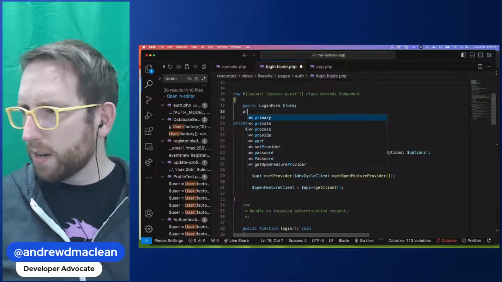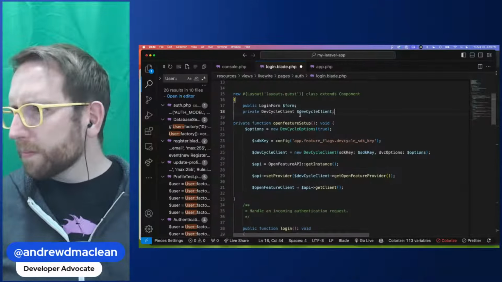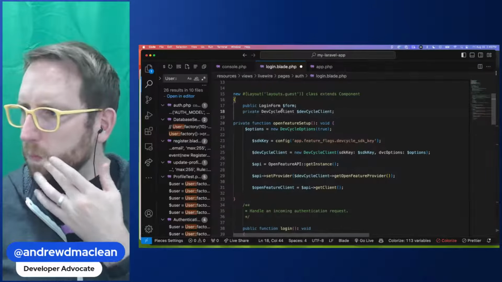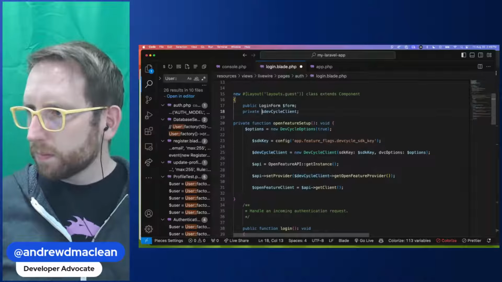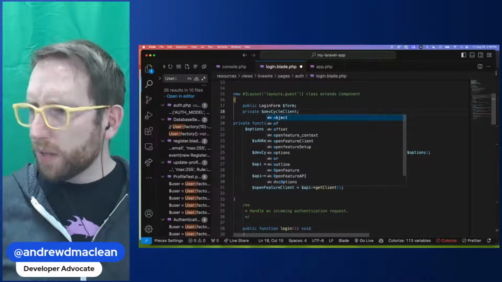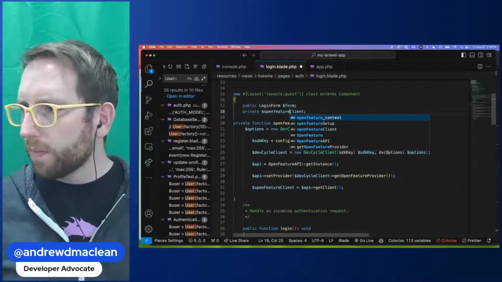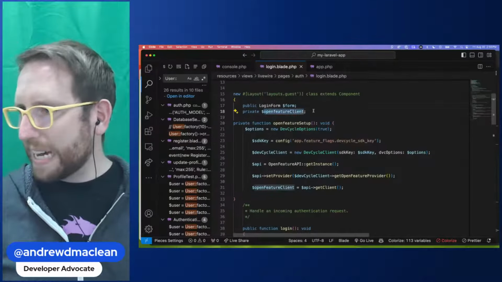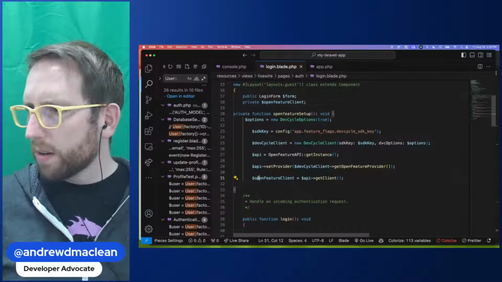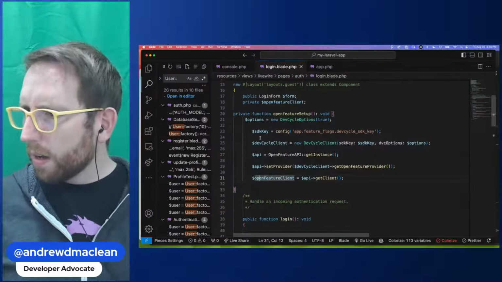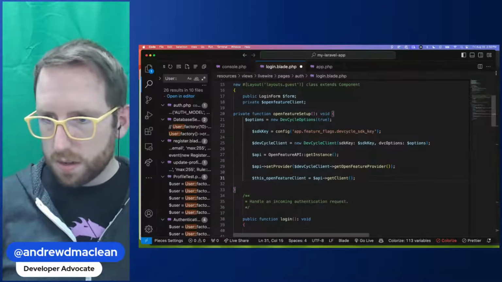Can I do private? OpenFeature-compliant. I think I can use private. This OpenFeature-compliant.